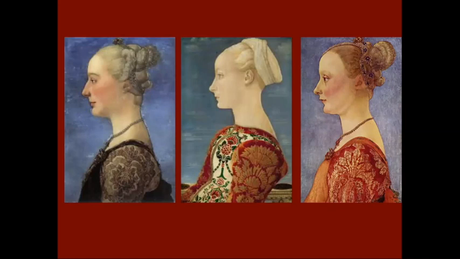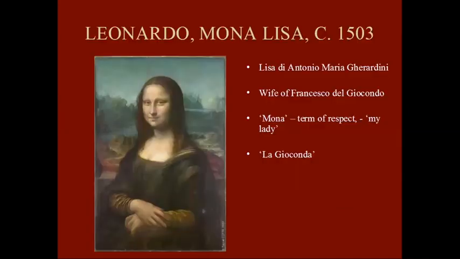But if you go to one that I think everyone knows, the Mona Lisa of around 1503, Lisa di Antonio Maria Gherardini, wife of Francesco, Mona being the term of respect, my lady, La Gioconda. This is a portrait of this woman, you could say a wedding portrait in certain cases. Leonardo puts this amazing background behind her. She might be a little smiley, but you have to imagine that behind this there was a tremendous amount of social pressure in certain cases. And the art has to record it and, in certain cases, glorify as well.